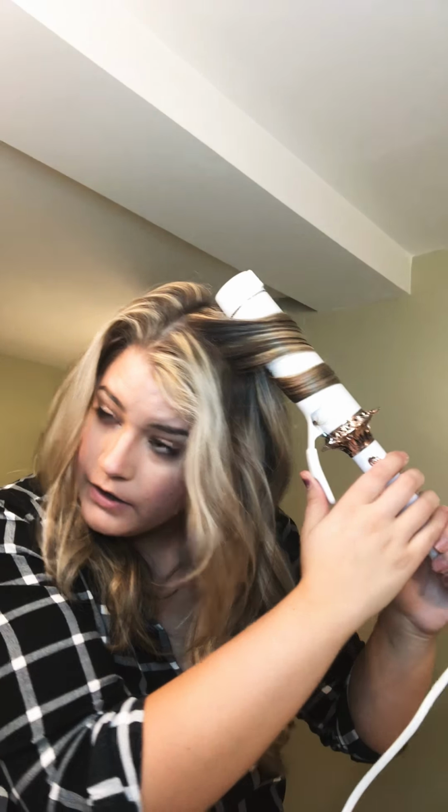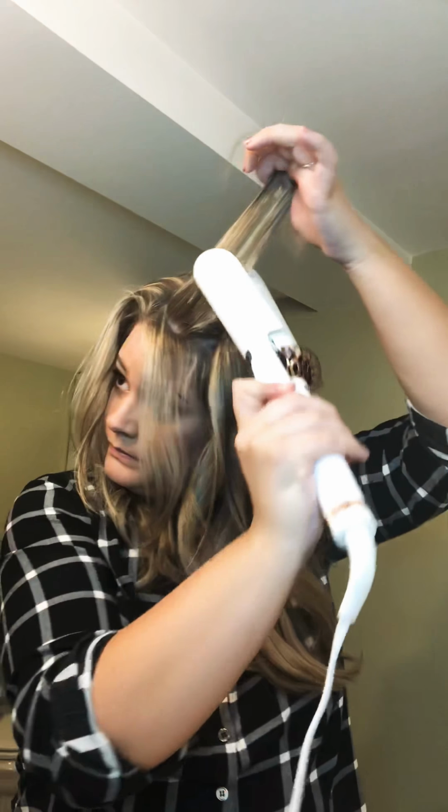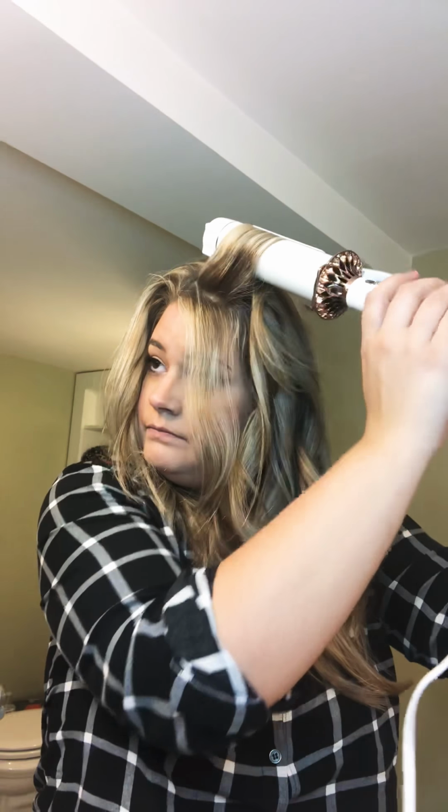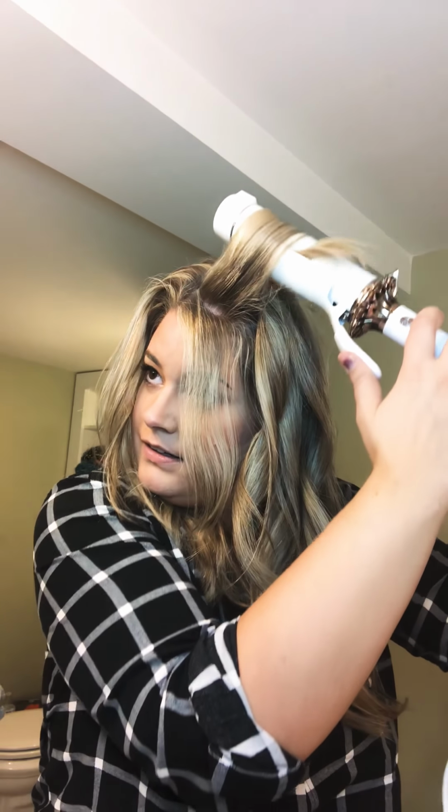So another blogger I follow who loves this iron is Mallory Irvin. So if you follow her, you've probably heard of this iron as well. It was a splurge. Typically I only spend like $20 to $30 on styling tools, but I figured, you know what? I've been staring at it for months now, so I'm gonna make the purchase. Don't knock yourself in the head like I just did.